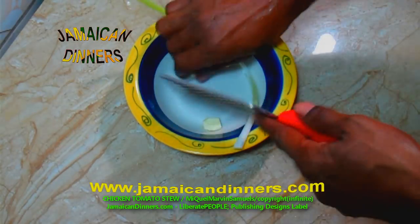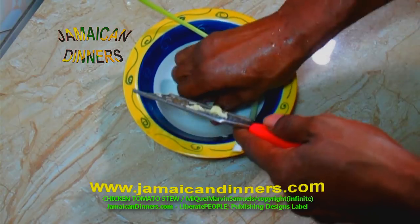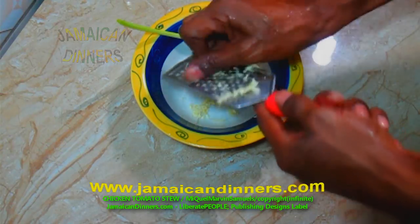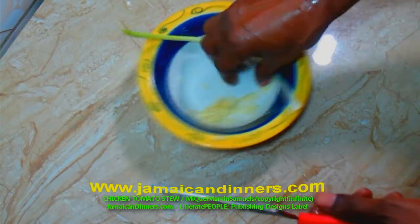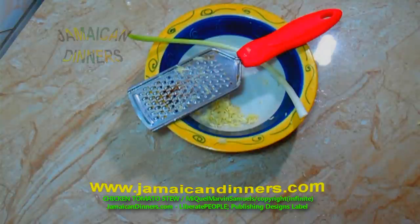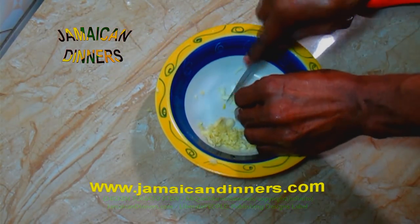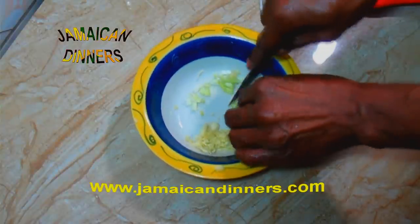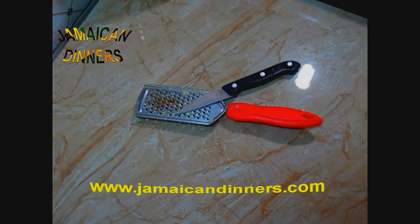Now, I forgot to grind these 3 garlic cloves. So do as you see me doing and grind your garlic cloves to puree. Or you can mash them with the flat part of your knife, like you always see me do in my other videos. And dice the scallion fine. This is my last piece of scallion, but you use a little bit more, find a stalk of scallion. All right, set this aside for later.